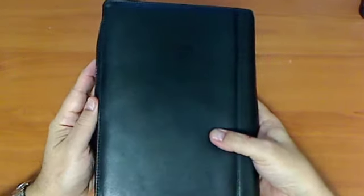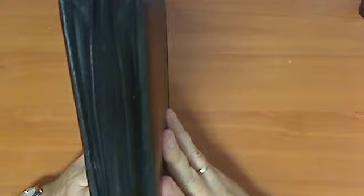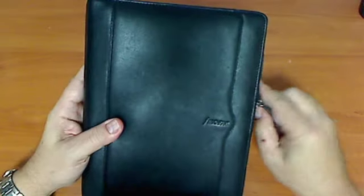There's quite a strong support in the spine. You can see they've got the Filofax embossed logo. Yep, there we go. And then the back, just a plain back with no distinguishing marks except for this seam there. So zip on the front. Let me just move it slightly, and that's the cover. So the Guildford zip. Let me open it up, and we'll have a look.